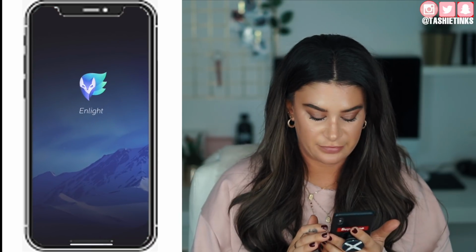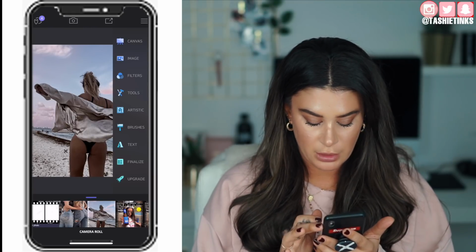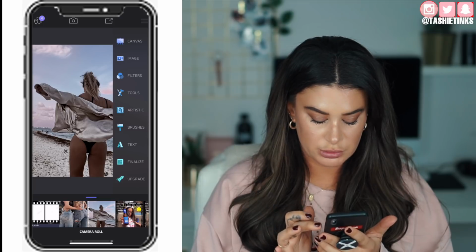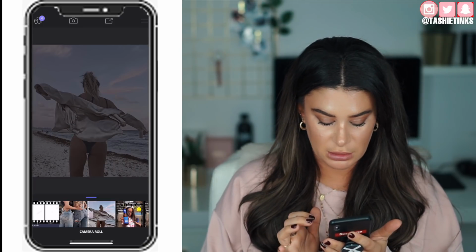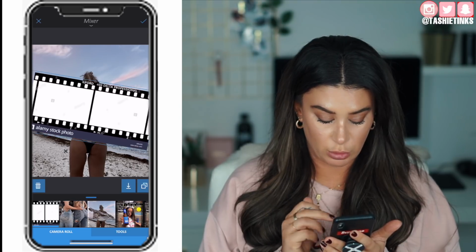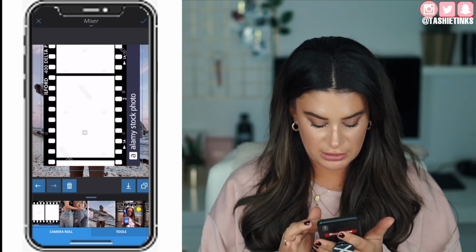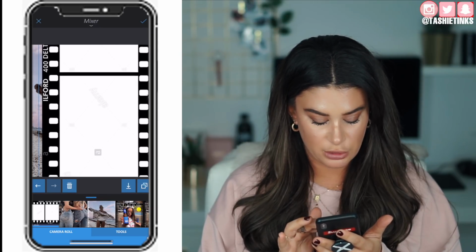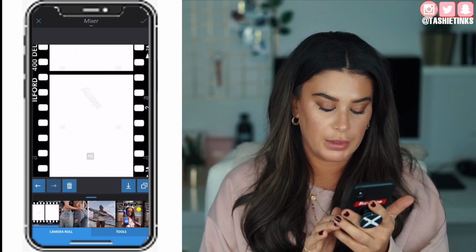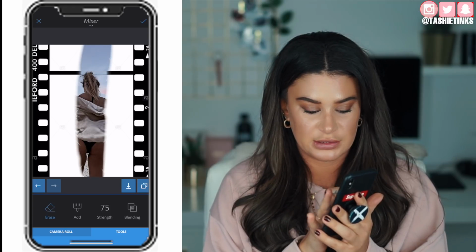We open up that photo, and then go to Tools, then Mixer, and add this photo on top. Then you want to enlarge this so it fits over the image like that. Then if you go to Tools, you can erase. So we're going to just erase this middle bit.